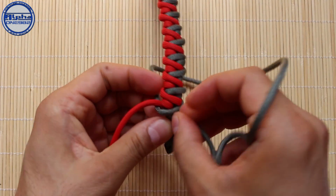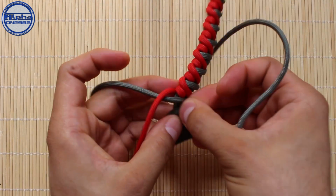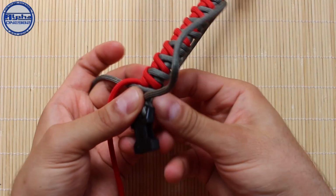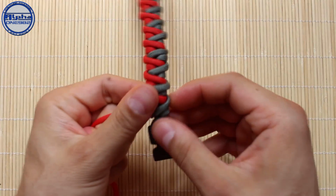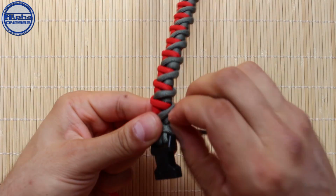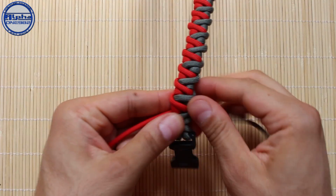And with these final knots, take it and insert it in the middle, finishing the final gray knot. And afterwards, we're going to insert the cords into the buckle, cut off the excess of the cord, and melt it down. So as you can see, this is the final knot.